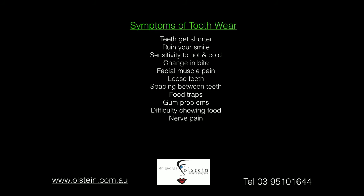What are the symptoms of tooth wear? As teeth wear, they can start to get shorter, which obviously affects your smile. As the enamel wears, you can start to develop sensitivity to temperature, such as hot and cold. Your bite may also start to change, which can cause pain or stress in your facial muscles, or the joint near the ear called the temporomandibular joint. A lot of people end up with pain, headaches, and neck aches, particularly on waking in the morning. Eating foods can be a bit difficult because the teeth can start to move as they become loose. They can open up spaces, which means you get food caught in between — it pushes on the gums, and then you end up with pain in the gums. If the bacteria get into the nerve of the tooth, then you end up with an abscess.